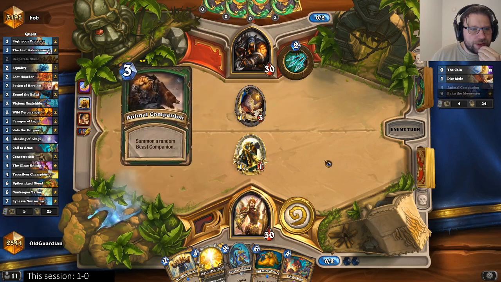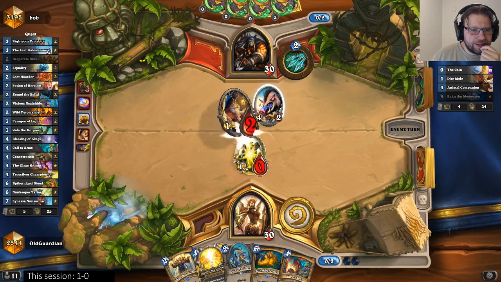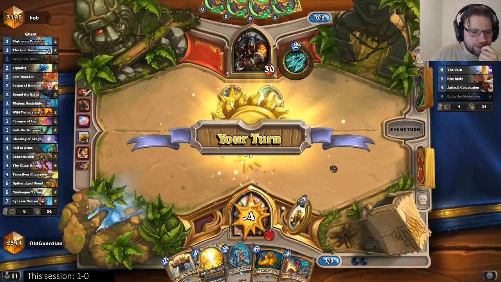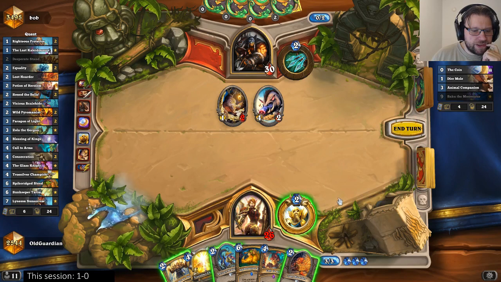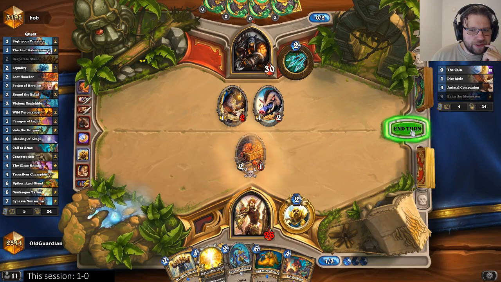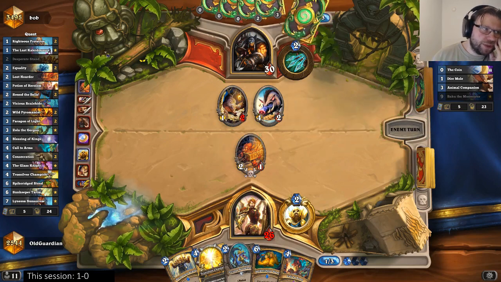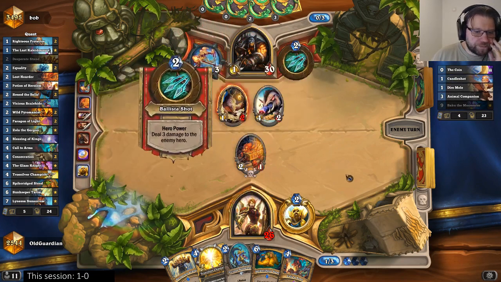What would you coin out as a Face Hunter? Oh, Always Hover. That might be a game-deciding card right here, because I don't have an answer to Hover. The best I can do is play a Loot Hoarder. Next turn I play the Call to Arms. Maybe I fight some Righteous Protectors, but this damage is coming in. Damage is coming in fast right now.